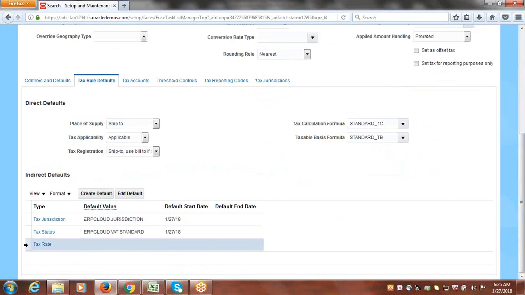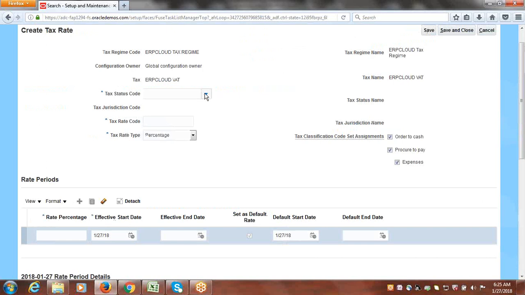And tax rate. Select tax rate, then say create default. Select tax status and provide the tax rate code. So ERP Cloud VAT, at the rate of 15%.